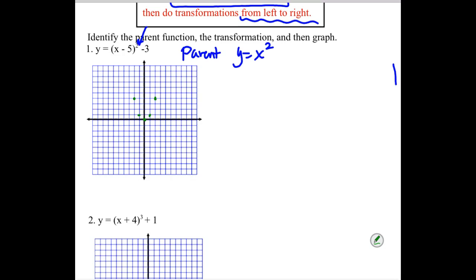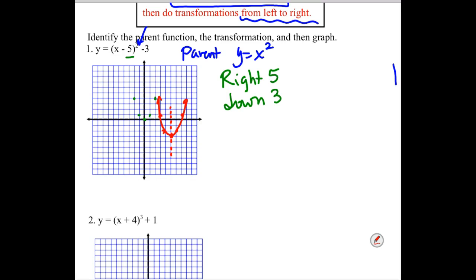What transformations are we going to do? What is this 5 going to move? Right 5, and then down 3. We agreeing with those? So we're going to take all of our points and just shift them right 5 and down 3. Now, with a parabola, we know that there's symmetry, right? So we could move half of our points and just reflect the other half over. All right, so let's start with our vertex. We're going to move right 5 and down 3. Our 1, 1, right 5 and down 3. 2, 4, we're going to go right 5 and down 3. And again, you can use that idea of symmetry and reflect them over to get the other side. And then be sure and connect those with arrows on the ends.